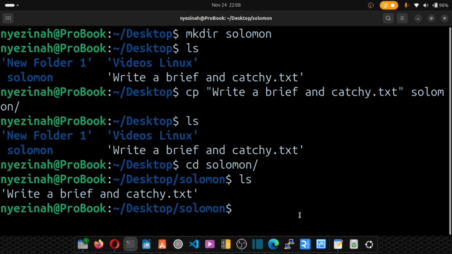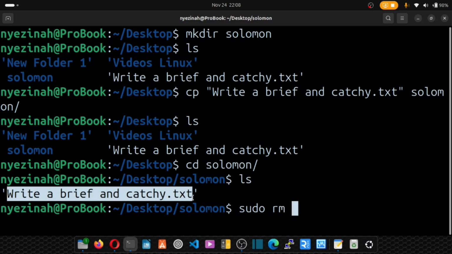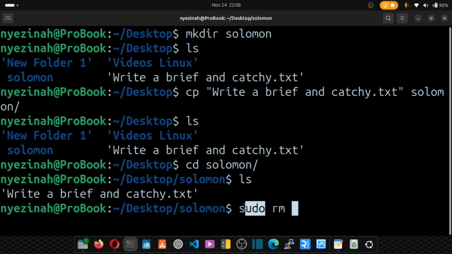Now I'm going to show you how to delete this document. The way we do that is we type sudo rm and you specify the name of that document or item. The reason we put sudo is that we are deleting, so we need to be the admin in order to delete.